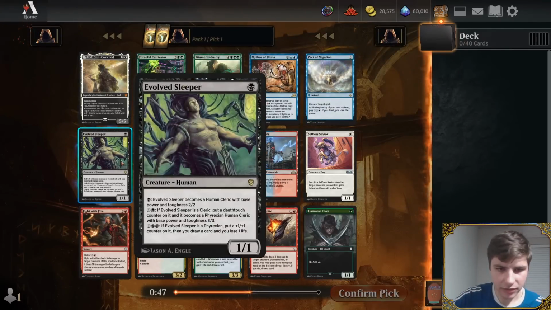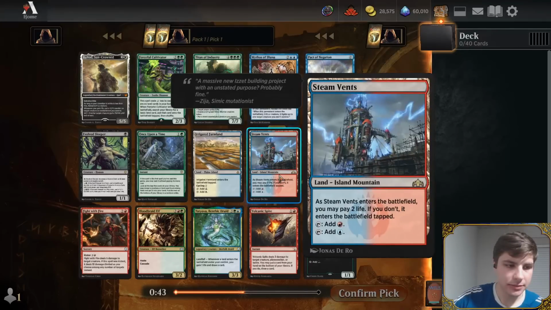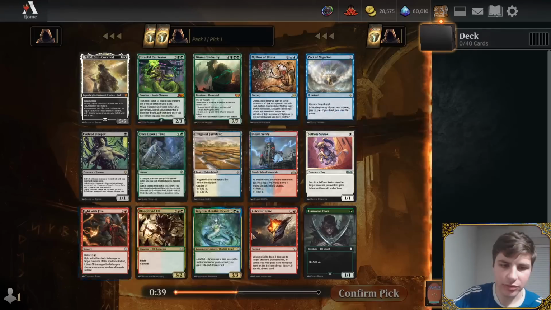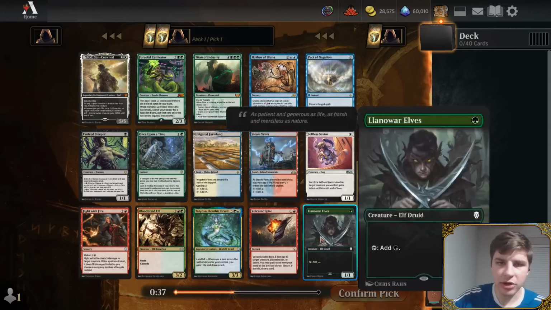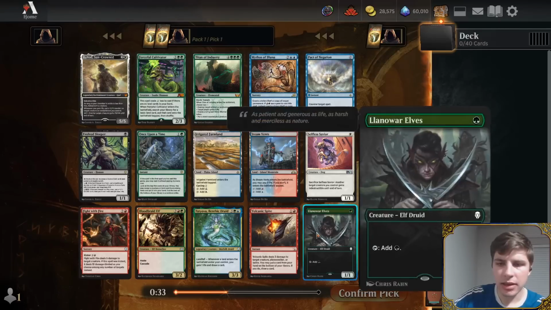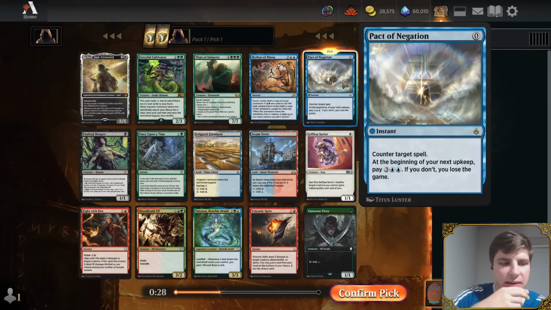Evolved Sleeper is kind of cute, but I don't think worth first picking. There's a land. There's a removal spell, but I don't tend to take the removal too highly. I like to take cheap cards. I think here it's between Llanowar Elves and Pact of Negation. I think Llanowar Elves is good, but I'm going to lean towards the Pact. I just think it is a very unique effect and gives you a lot of versatility to get some pretty strong stuff to punch through.